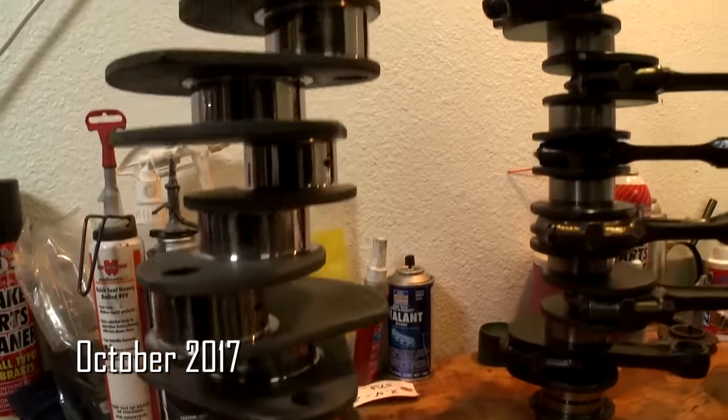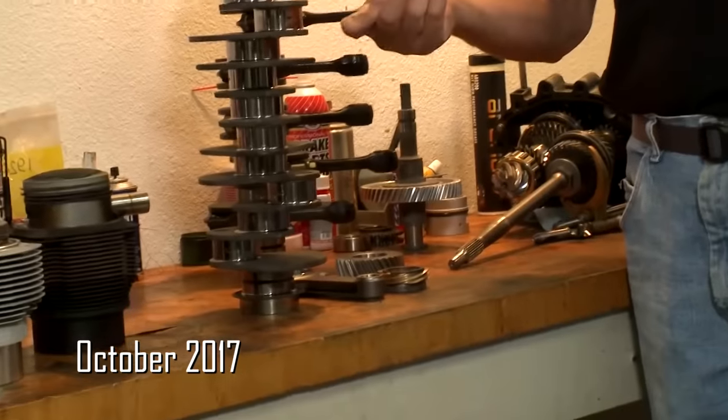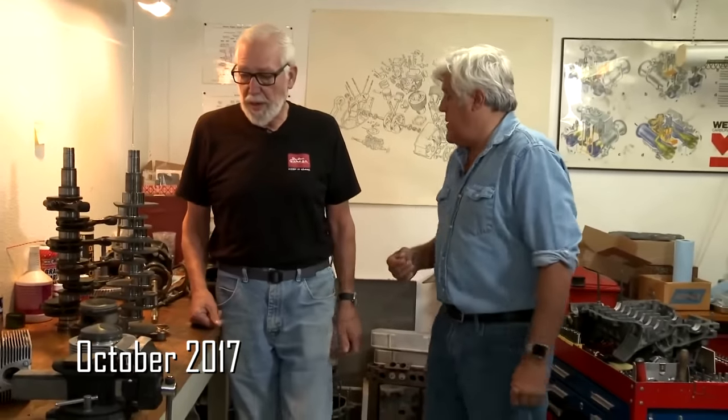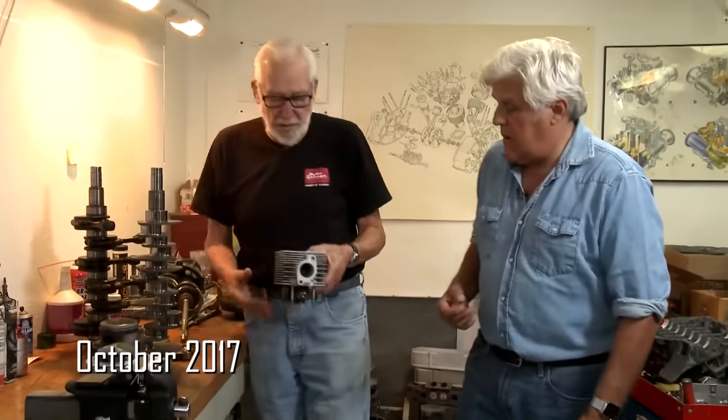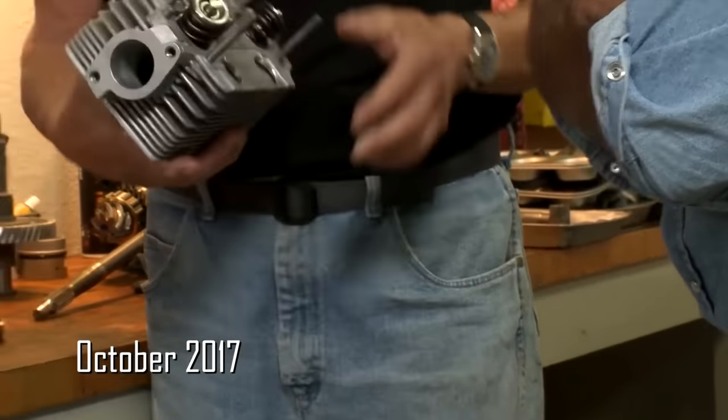Plus a longer stroke crank — this is a crank out of a 2.7 liter, so we're getting exactly 2.5 liters. With a longer stroke we get a lot of torque, instead of going to a very large bore with a short stroke. We didn't go to 2.7 liter or 3.2 because I wanted to keep the original transmission with the old dog-leg on it — I just want to make it a little bit more powerful. We also put the dual-plug head on it and larger valves.